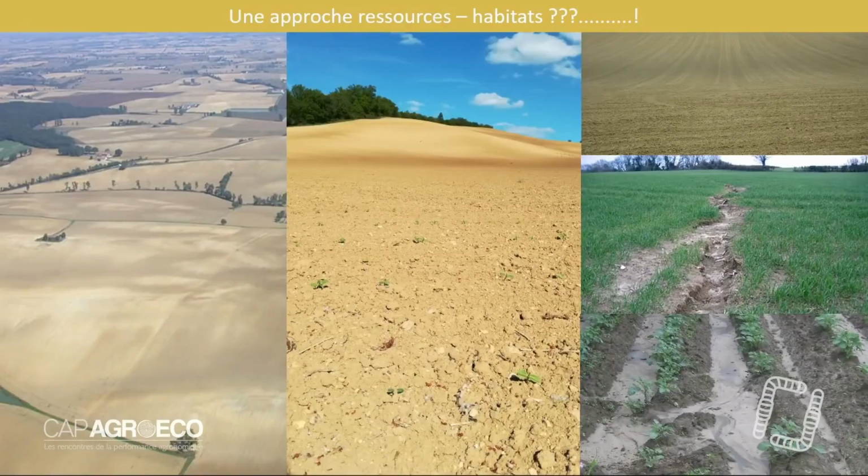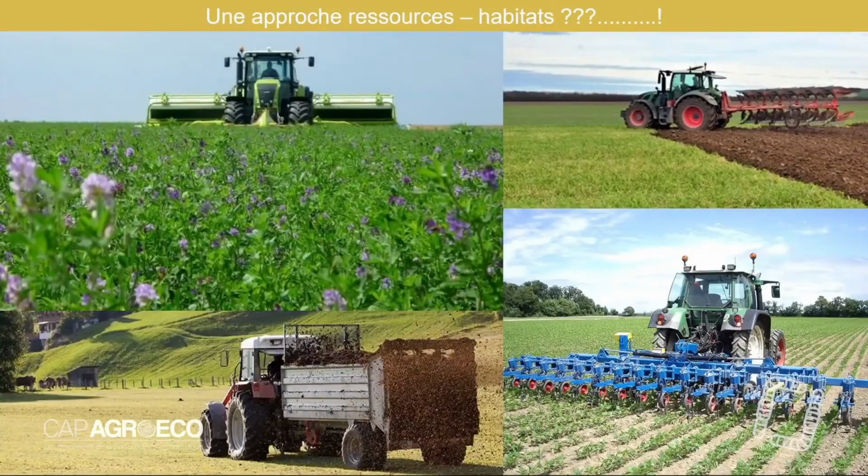A quick question. This report, this resource habitat approach we've talked about, you need to make some observations. Here we have an agricultural landscape that isn't exaggerated. It's 95% of what you can find in cereal growing plains. I didn't make it up. We're really looking at something that's, let's say, typical. Are we following the resource habitat approach? Probably not, because unfortunately we don't have any ground cover, we don't have any carbon input, we don't have solar panels, and we have systematic soil tillage.